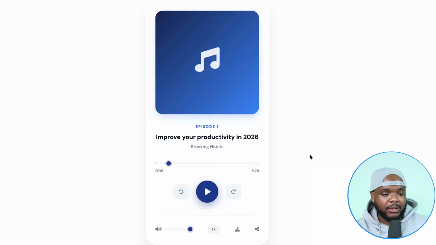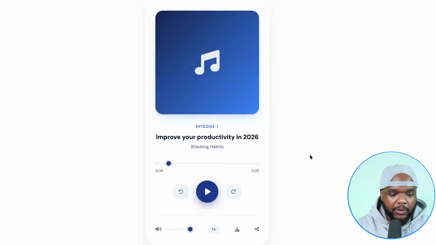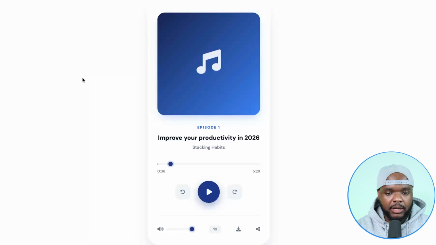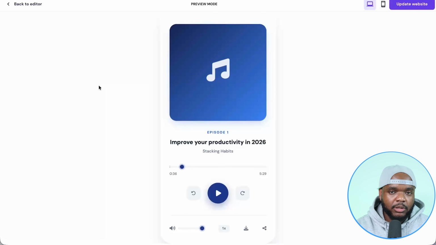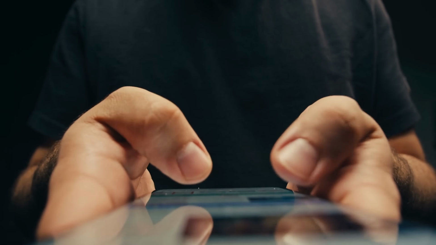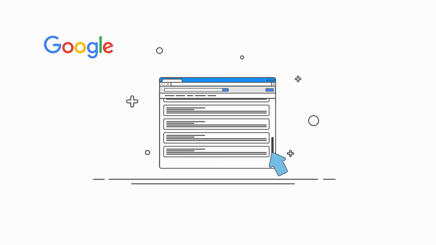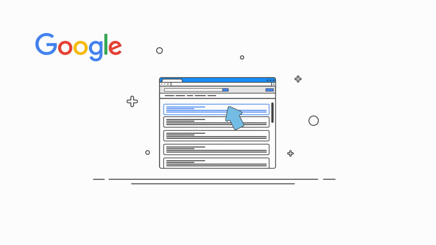So yeah, guys, once again, I'm truly blown away at the fact that we're now able to do all of this for completely free. So this is a process that you're going to be able to repeat over and over again and upload a new podcast episode every single week. And it's just a good way for you to keep your visitors engaged. They're going to be able to listen to it, stay on your website a little bit longer. And the more you're able to keep people on your website, the likelihood that Google is going to show it to more and more people is going to happen.